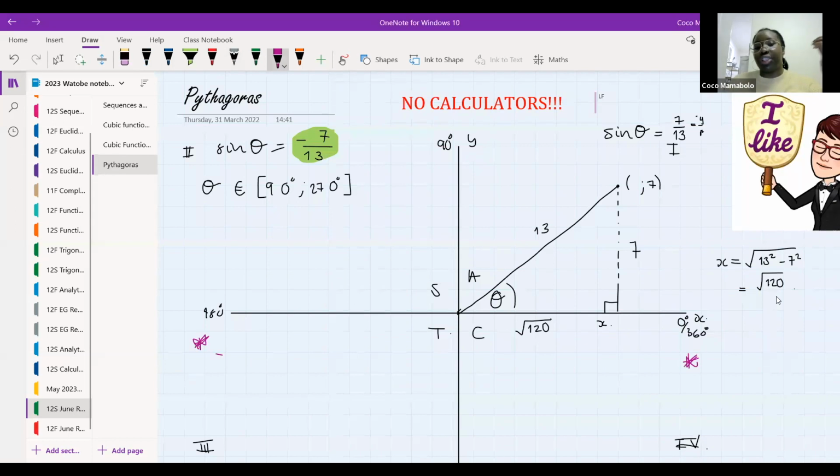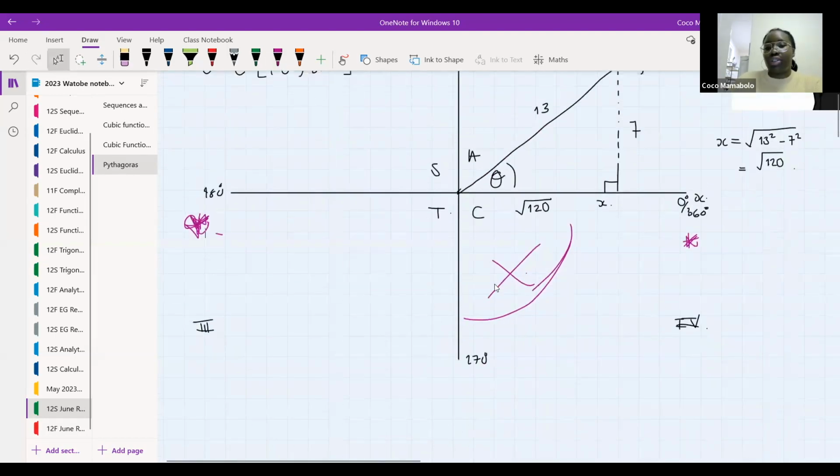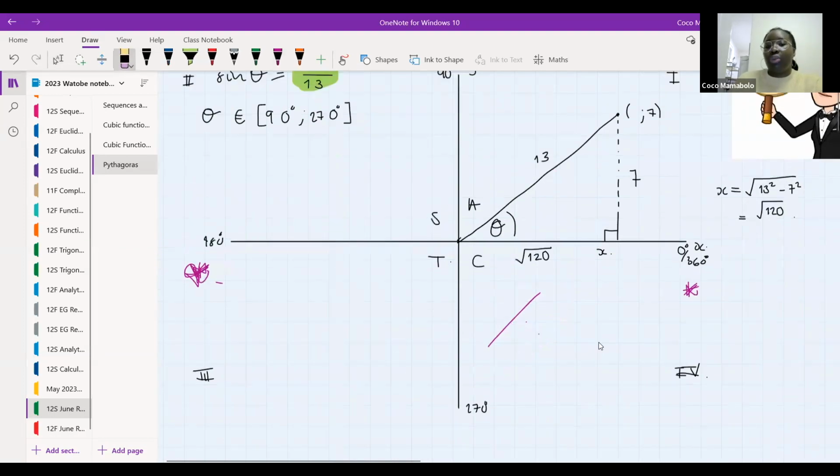Third and fourth quadrant. However, we know that our parameter has only been defined between 90 and 270. So we can't use the 270 to 360, so this one is also out. So the part where we actually need to draw this -7/13 is in the third quadrant. Okay, you're 100% correct. So we're going to draw it in the third quadrant, which means that I must then start at my origin, going in this direction here.